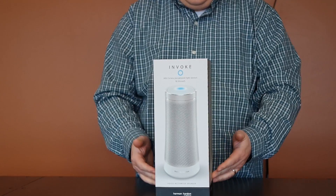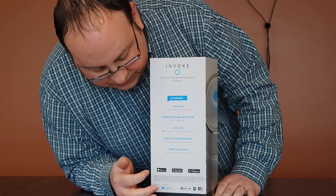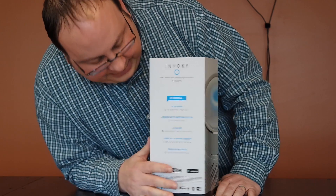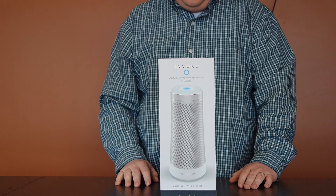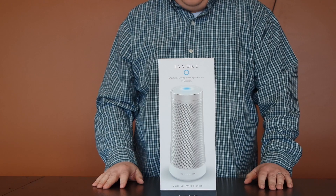I cut two slots on both sides here. On the back of the box — I know it's hard to see — it says it works with Windows 10, it works with the App Store and Google Play. It says on here a couple of things: you can say 'Hey Cortana, play music, remind me of a meeting, call so and so, how tall is a mountain, turn on and off lights.'